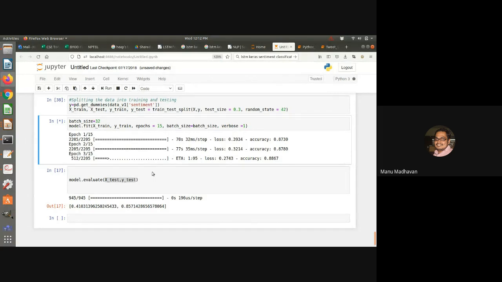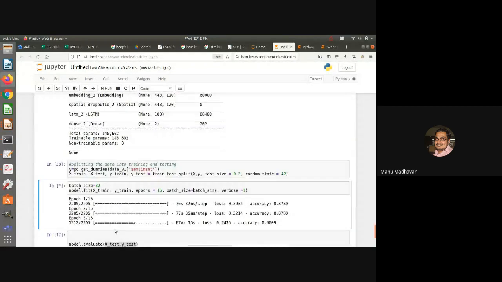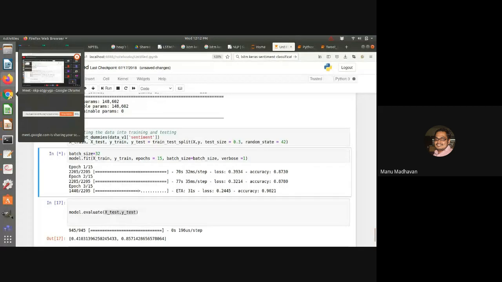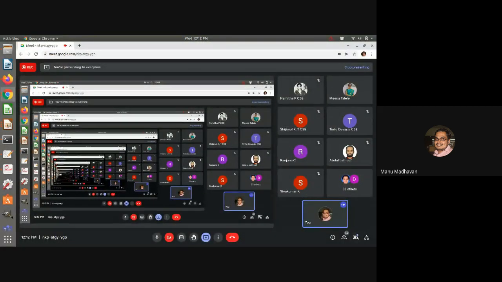When the training is over, you can see the final difference. You can even plot these values, like how it is increasing. You can take the history at each epoch, how it is changing, what is the average loss and so on, and plot it so you can see how it is increasing or decreasing. So this is how you can do text classification using LSTM. It will take time. Meanwhile, I can take some questions if you have some queries.